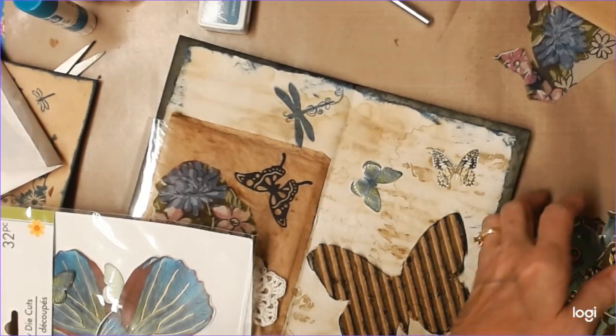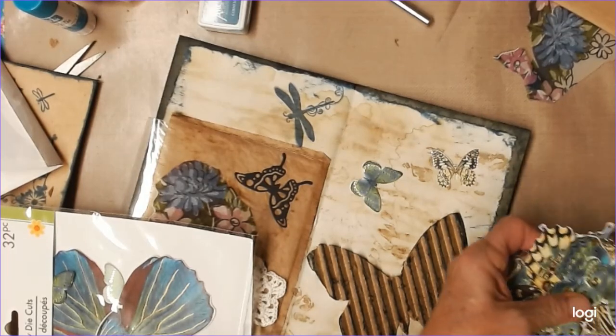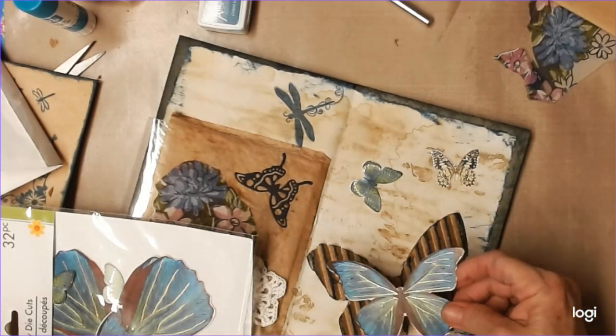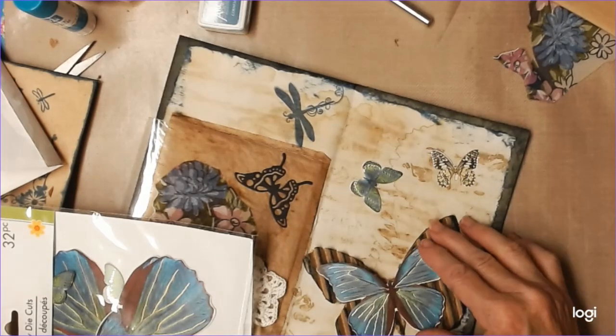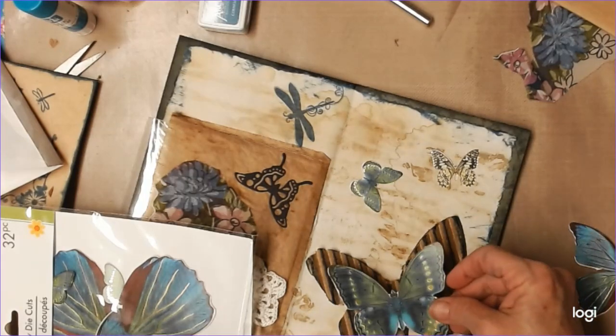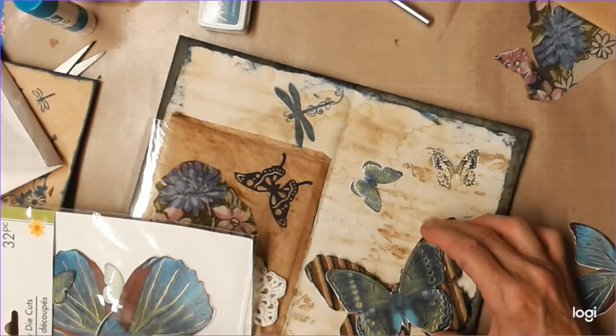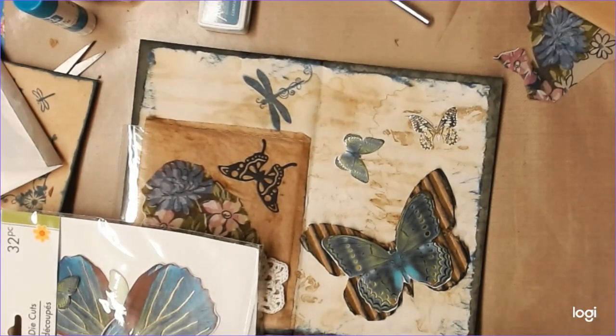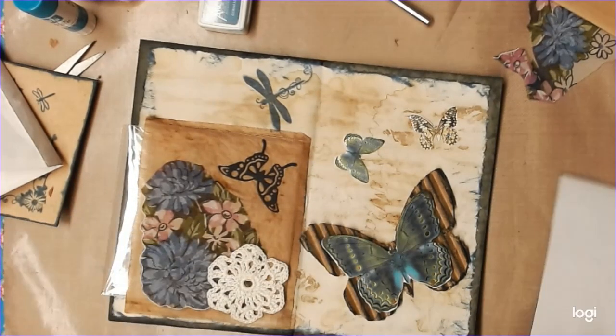Okay, I'm gonna put these back in the package, and then I think I'm gonna go ahead. Oh, it might be fun to have one of these on top. That one doesn't work. Oh, I like that. Okay, that's what we're going to do. Change of plan.